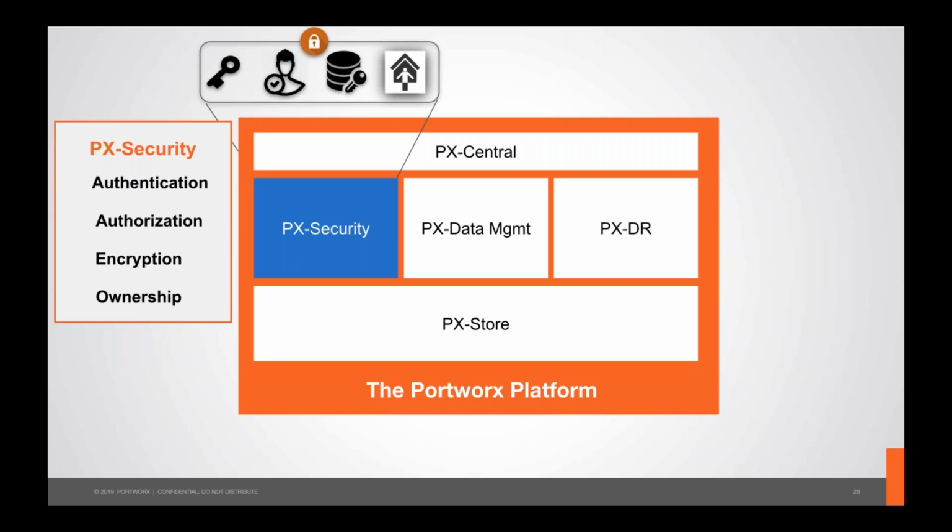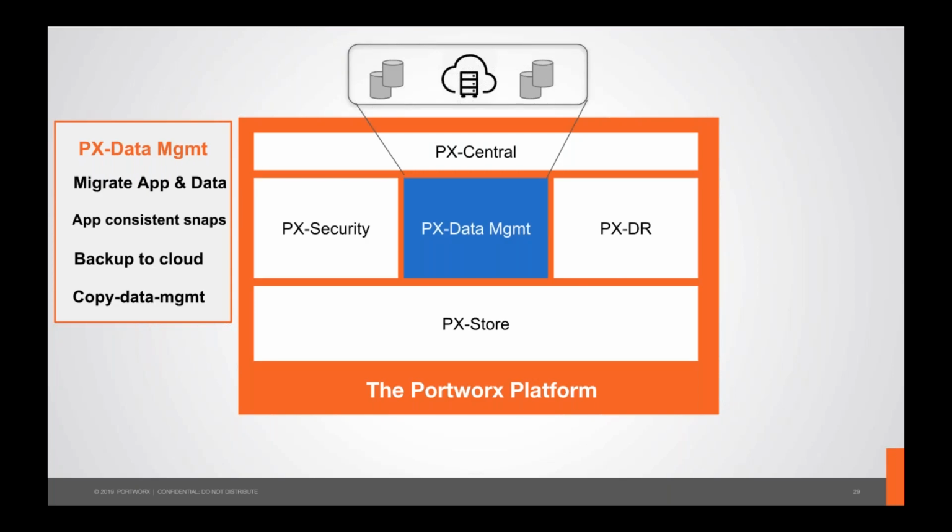You have to think about how you authenticate users, authorize them based on ownership models, and then encrypt all of your data with keys that only you control. You need to think of application and data migrations, right? There have been a number of critical CVEs that have come about that our friends at Rancher have done a fantastic job working with the ecosystem to identify and then rectify.